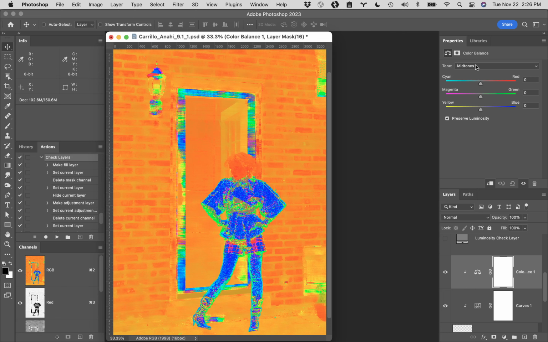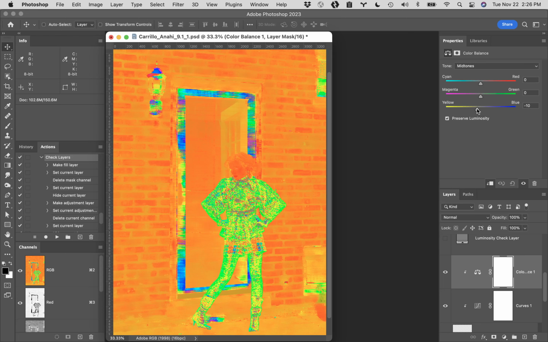If you take a look at the color balance properties panel, you'll see there are your primary colors, RGB, and then there are your secondary colors, CMY. They are complements of one another. If I have too much blue, you can see I can fight the blue by adding yellow. Again, these are complementary colors of each other. Too much blue means we add yellow. So click on the yellow slider and just start to pull it towards the left.